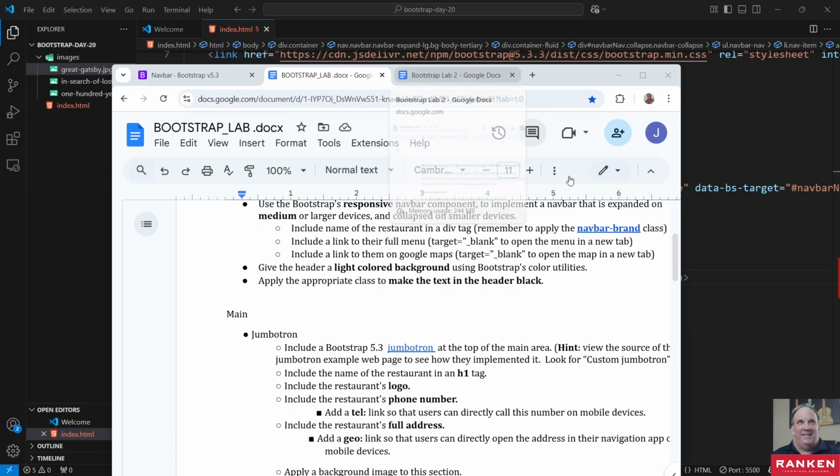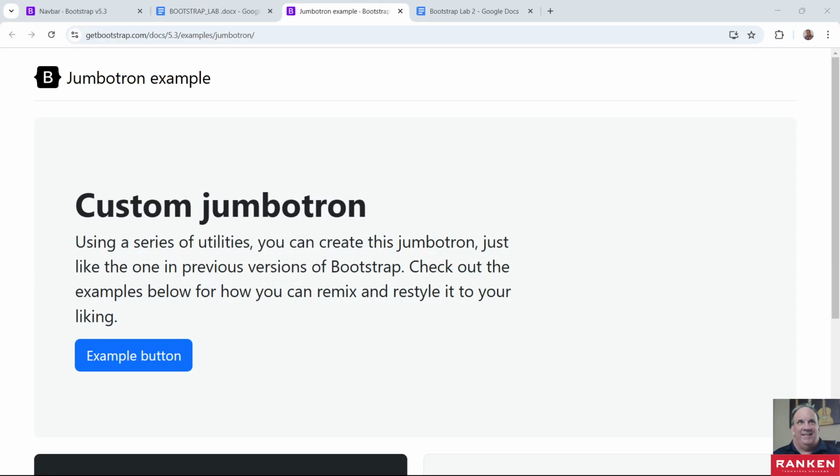Let me find that link. Bear with me for a second here. So like I said, the Jumbotron is really not part of Bootstrap like it was. It says it right here: using a series of utilities, you can create this Jumbotron just like one in previous versions of Bootstrap, right?